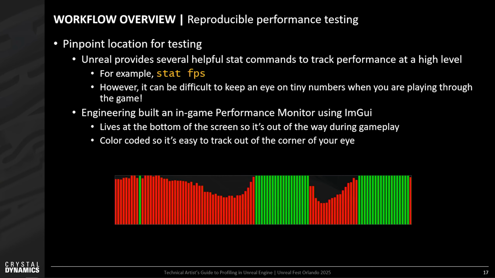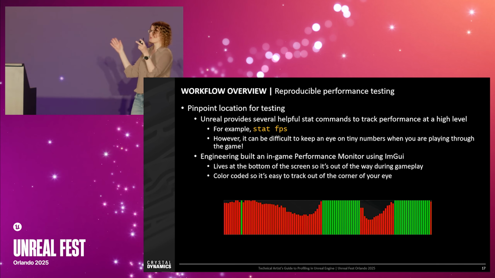So once we've arrived in that location, we'll want to pinpoint exactly where we want to test. So that's not just position, it's also like camera orientation. So if I'm looking this way, performance might be fine. But if I rotate this way, it might get really bad. So we'll want to keep that in mind too, looking all around to figure out where that worst spot is that we want to dig into.